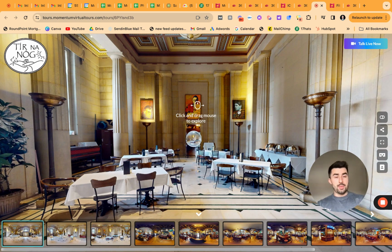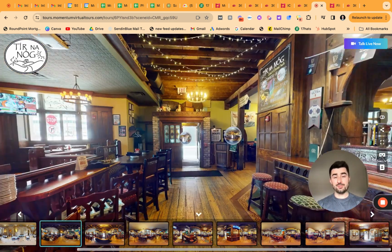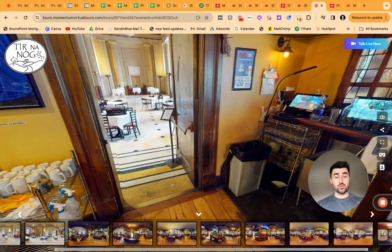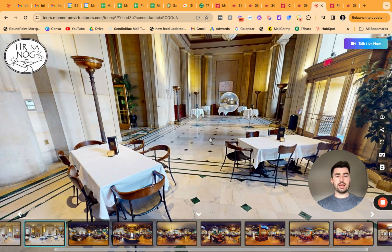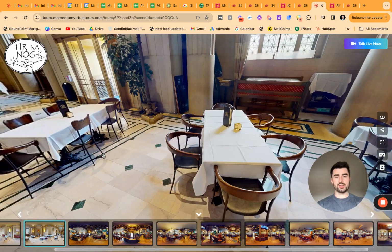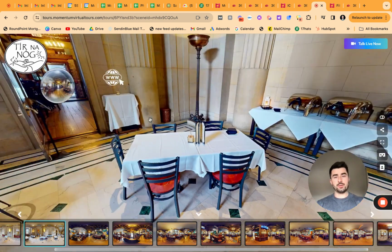So, guys, now we're going to talk about restaurants and bars. This Tir na Nog is actually one of the best, if not the best, Irish bars in Philadelphia. As you can see here, what we did with Tir na Nog was pretty much what we do with a lot of these different clients: we add their logo, we add a lead form, we add a live chat feature so people that want to book private events can talk to a particular person right here. And then while they're on the live chat, they can go to this area right here, and the person doing the live chat can essentially say, hey, this is exactly what it's going to look like. You have different perspectives here. We can have more tables, or more places where people are standing. This is where the catering food is going to be, all this stuff, which is really, really neat.